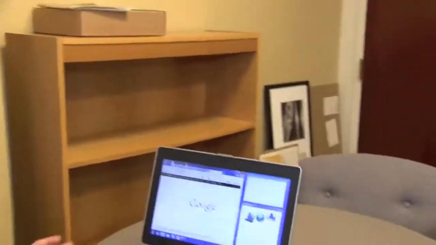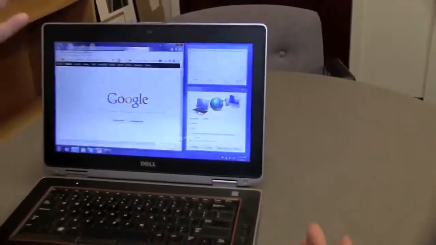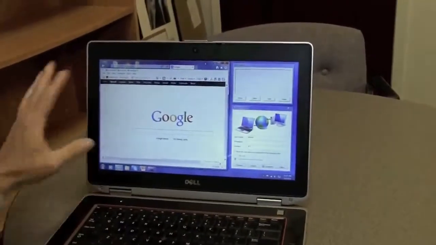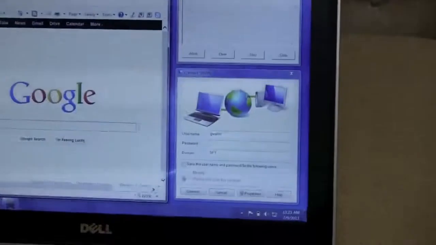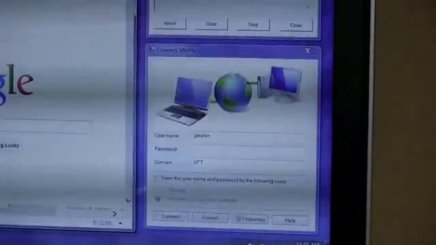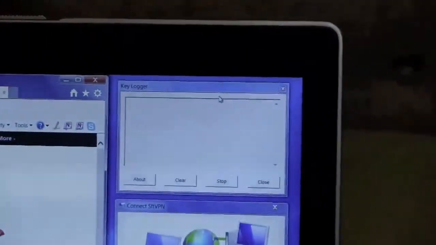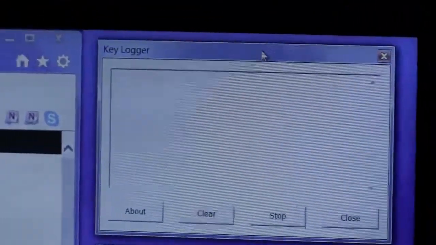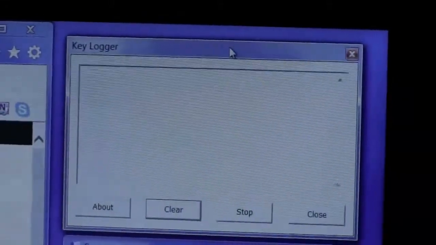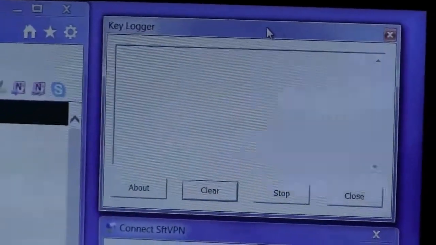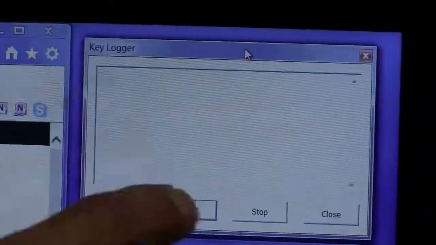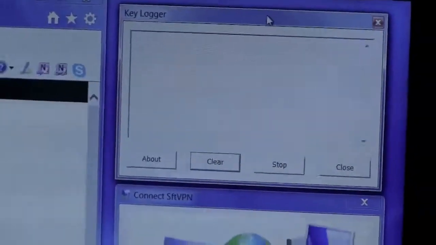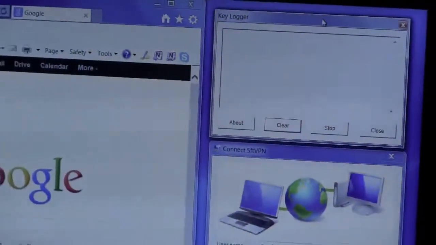So over here on my laptop, I'm going to show you 3 types of things that we do every day. Over here I have a browser. Over here I have my VPN client, because I'm going to act like I'm going to log into my company's corporate network. And up here I have one of those keyloggers that I was just talking about. And you'll notice that, here I'm just moving the keylogger now. I have 2 different antivirus programs on here. I'm not going to say who they are, but I will say that neither one of them knows that this keylogger is even sitting here, and they're not giving me any indication.